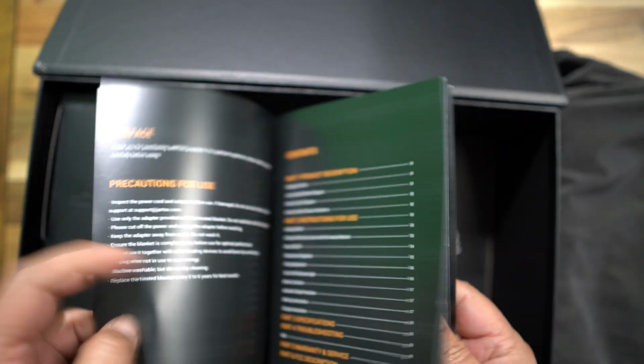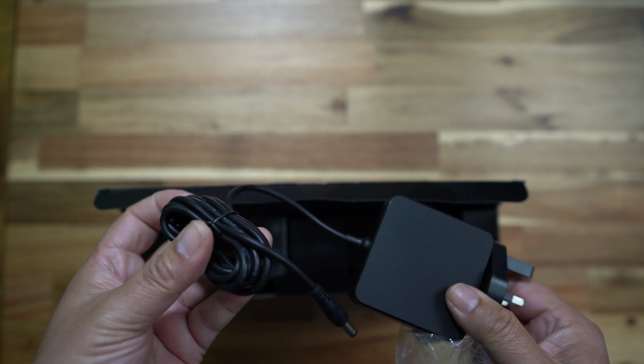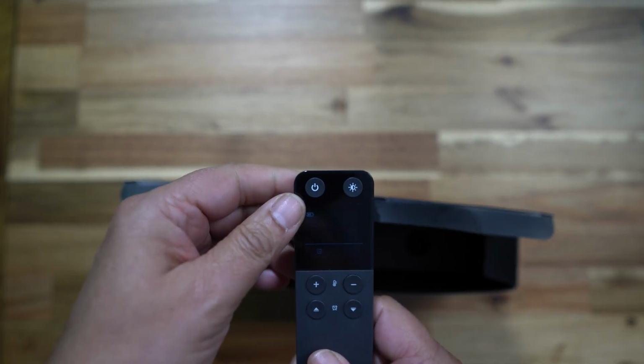So guys, open up the box and we've got some instructions. Now we've also got a power adapter, which is actually a 100-watt GaN power adapter, and we all know about GaN, and if you don't, leave me a comment and I'll do some explanation in the comments. This comes with this 100-watt GaN power adapter to power up the blanket. You also get a rather nice remote control, and I've got to say, this is pretty premium quality. It's got an LED display on the front as well. I mean, it's a bit of kit, feels really nice in the hand.